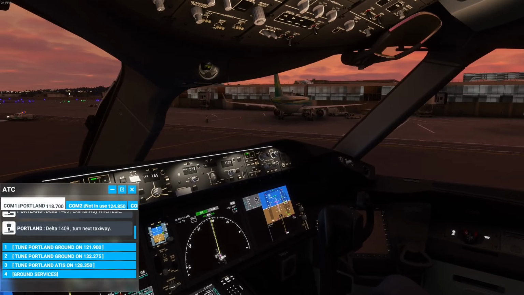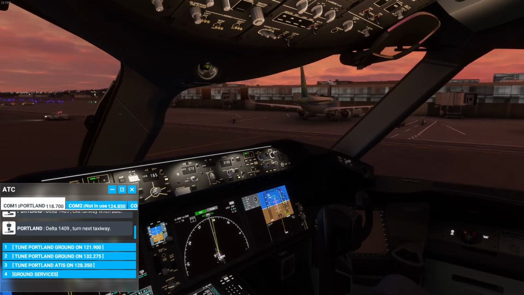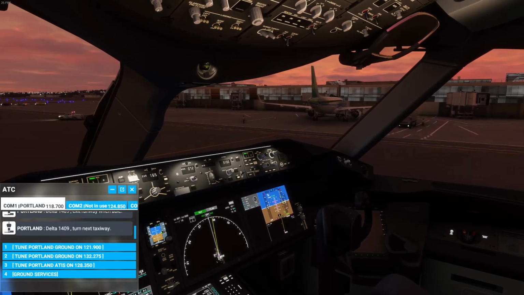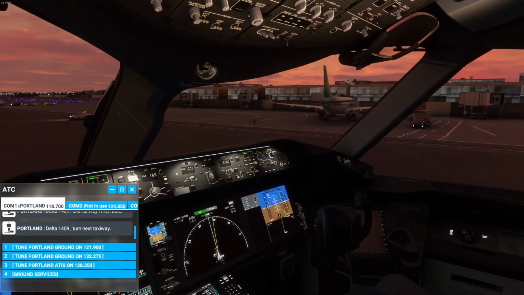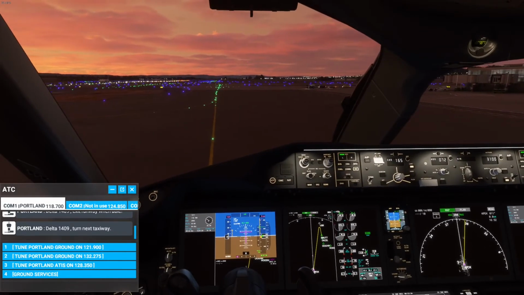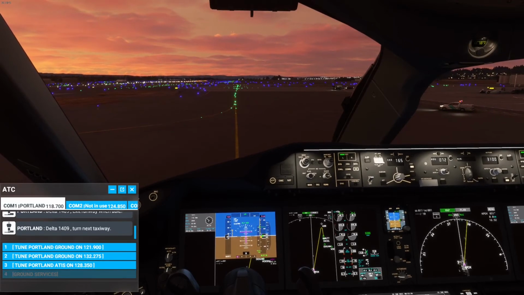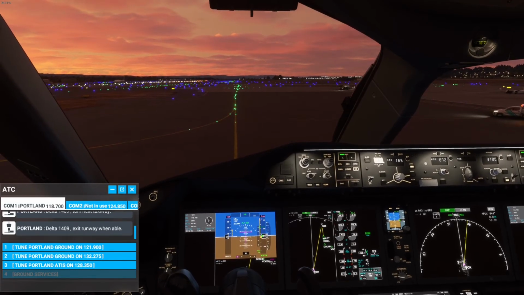Yep. Okay, so I went a little bit too early for that one. It does have a vacant one, but that's alright. The plane's room will just go a bit further down here. And we'll go this one. Delta 1409er, exit runway when able.